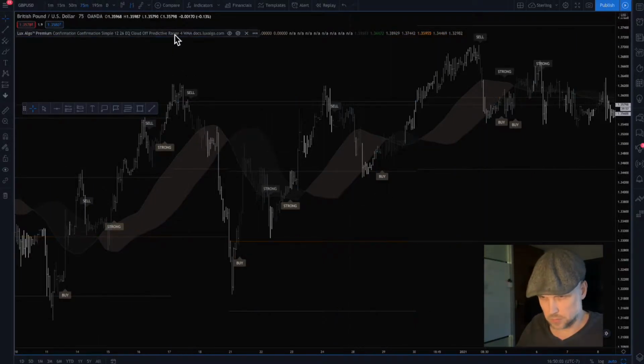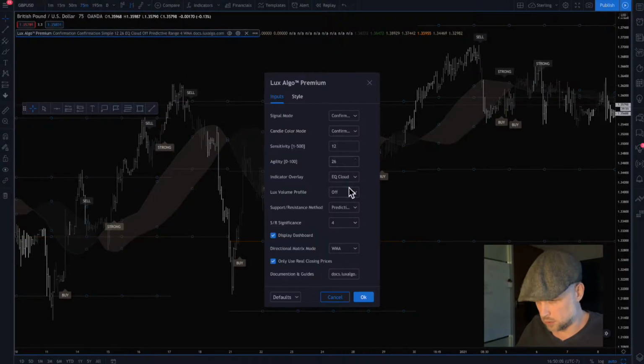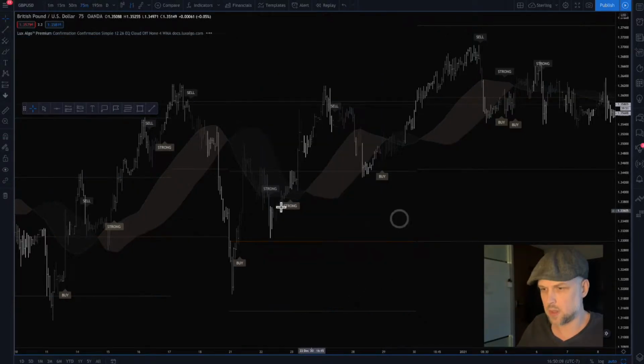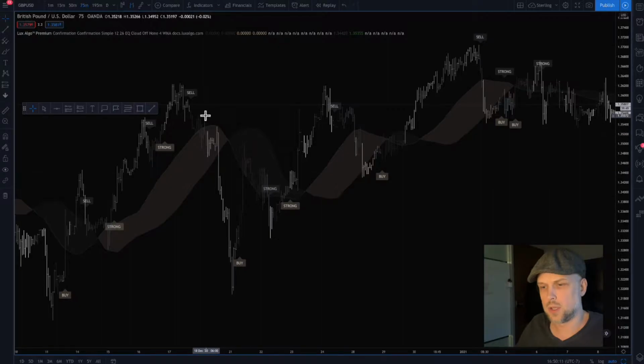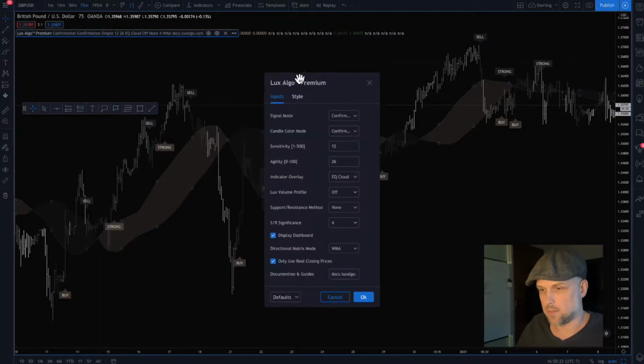So, oh, we got one more thing to eliminate here. There we go. All right, so as you can see, we've got confirmations that tell us strong, sell, and buy. Those are giving us an indication of the direction of the trend.